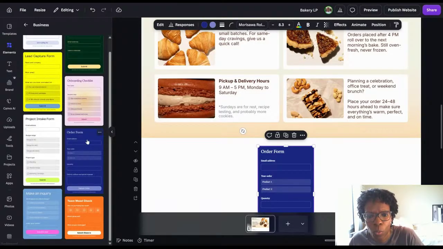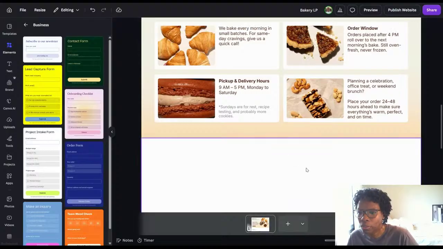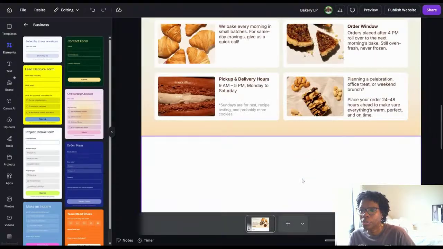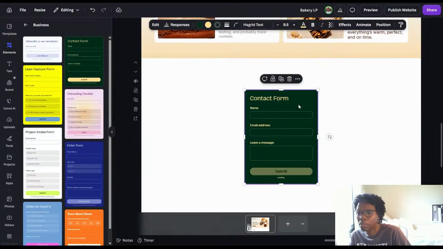I'm just looking for one that makes the most sense. Grabbing somebody's information, and I don't think it's that one. I actually think it would be best to use something like this.